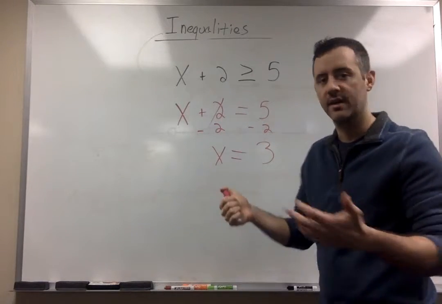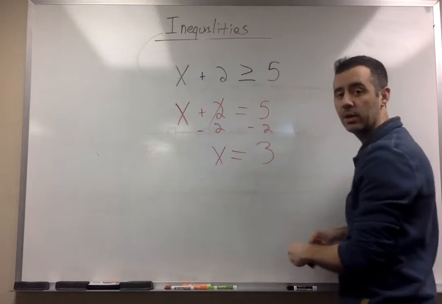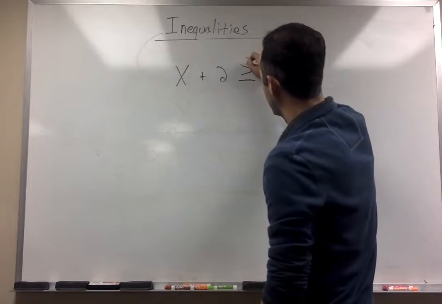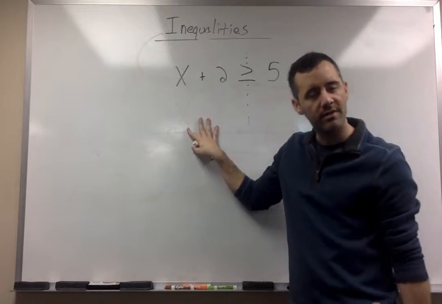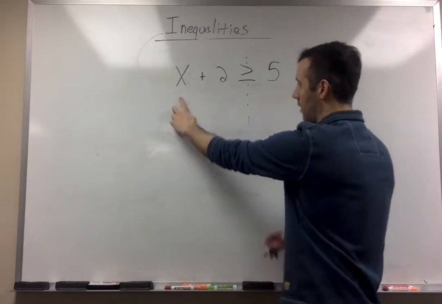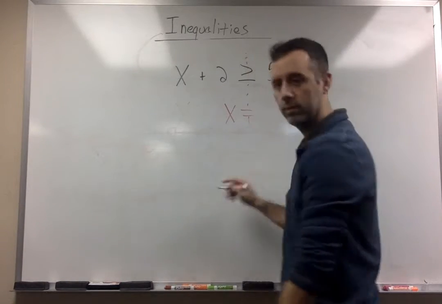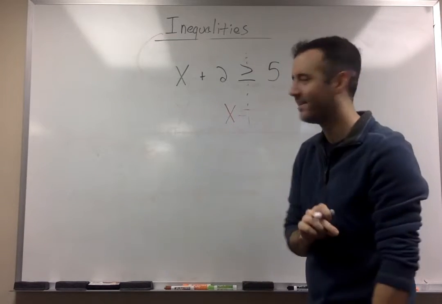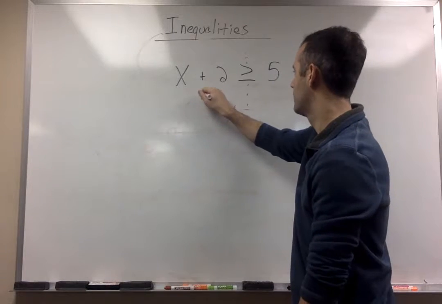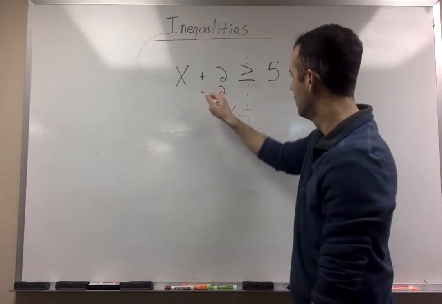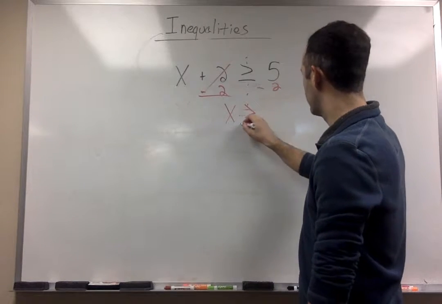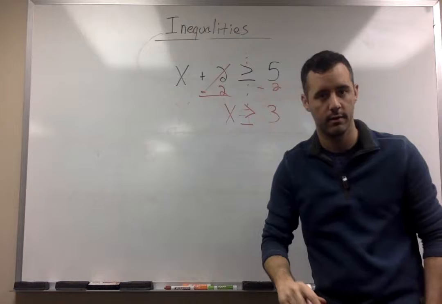This is the same exact thing, except we don't have an equal sign, we have an inequality symbol. We're going to do the same steps. You can put your dotted line down your inequality. Whatever you do to one side, you have to do to the other. In order to get rid of this positive 2 and get x all by itself, right? That's our goal, is to get x all by itself. We're going to subtract 2 from both sides. We're going to do the opposite operation to get rid of 2, right? Subtract 2, subtract 2. X is greater than or equal to 3, right?